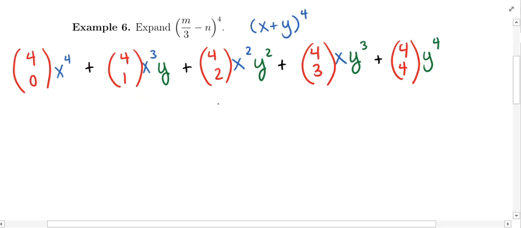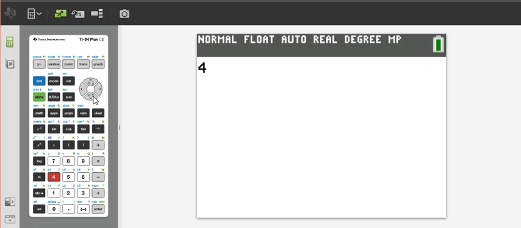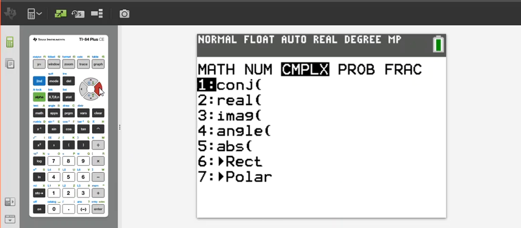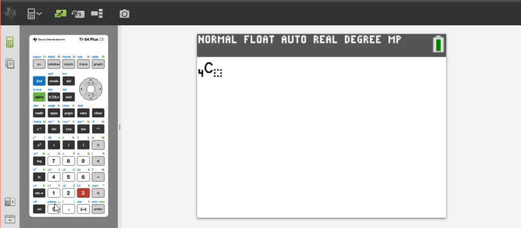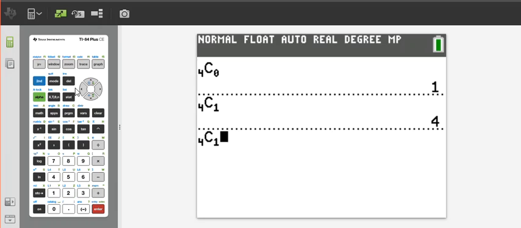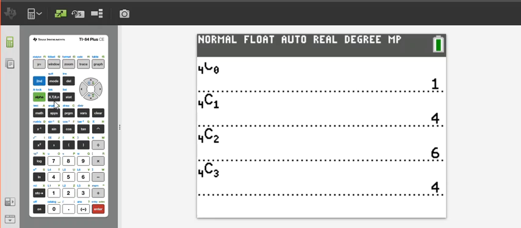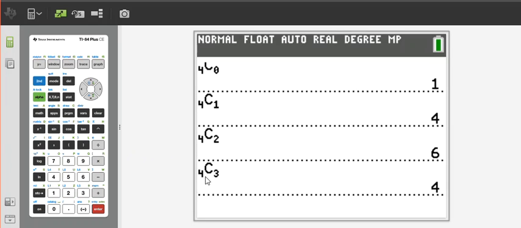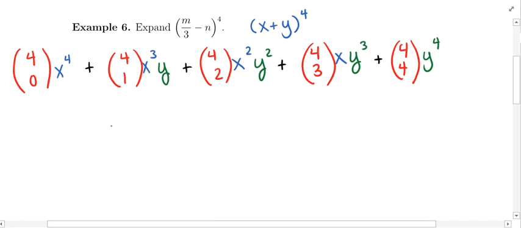Now we can go and compute our binomial coefficients. We know this first one, since we're choosing 0, it should be a 1, so 4 choose 0 is indeed 1. Then I'll compute these other ones really quickly. It should start to repeat at this point. Yes, so we're going to have 1, 4, 6, 4, 1.